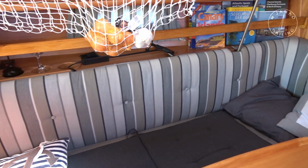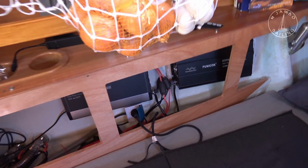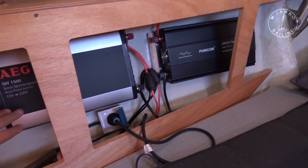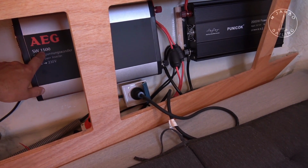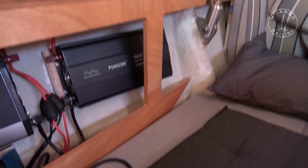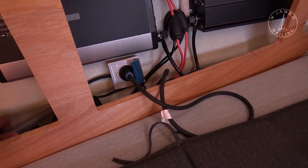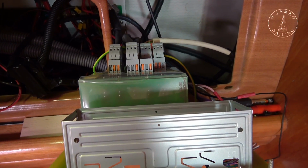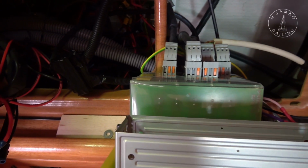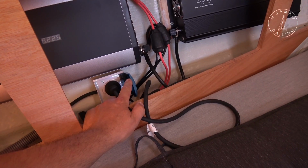Now let's have a look at what I changed behind here. So what do we see here? We have two power converters. This one was already in last time, 1500 watt. This one was a spare one which I had stored here on board. Then I also put the land cable to this position, so I cut it at the control station and put one end to here. So the power from land is coming to that point.